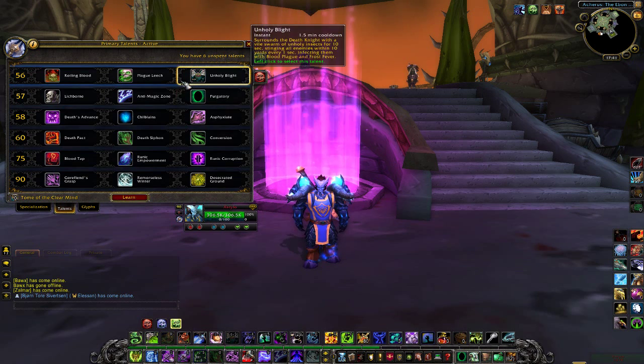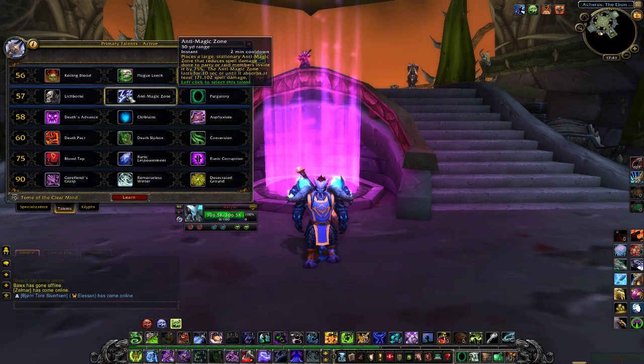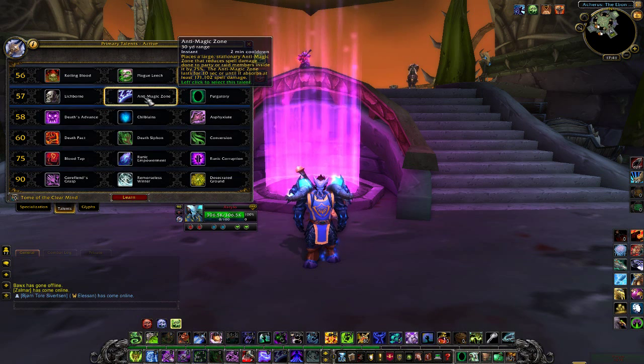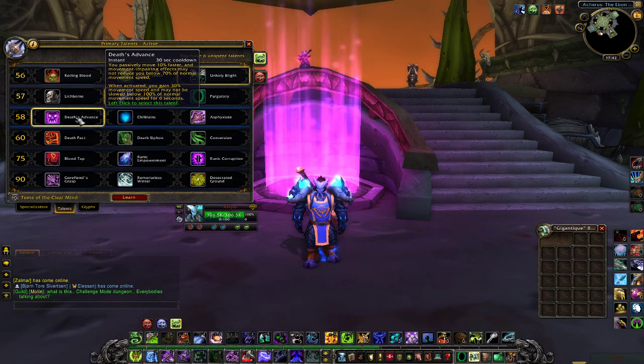After you have Unholy Blight selected, you're gonna go for Anti-Magic Zone. This is my personal choice because Lichborne and Purgatory are more PvP, and an Anti-Magic Zone can be used in PvE, raid situations, and many other things, so definitely Anti-Magic Zone, definitely. Pace of the third tier talent you want to take is Pillar of Frost's Advance.